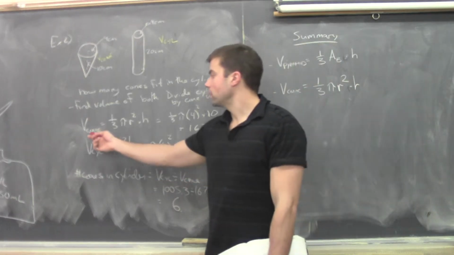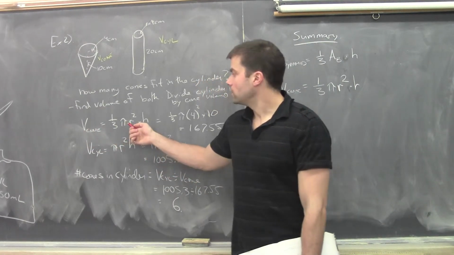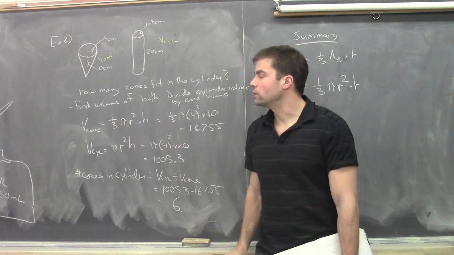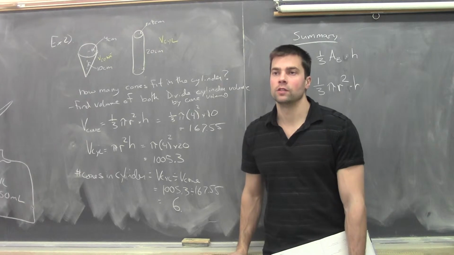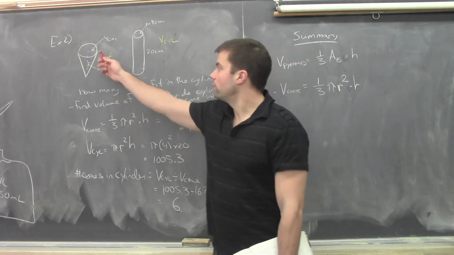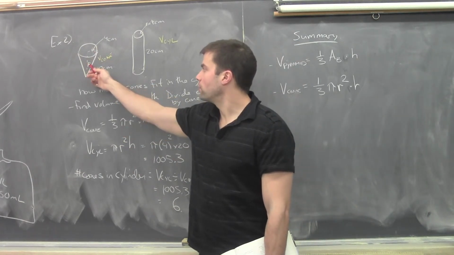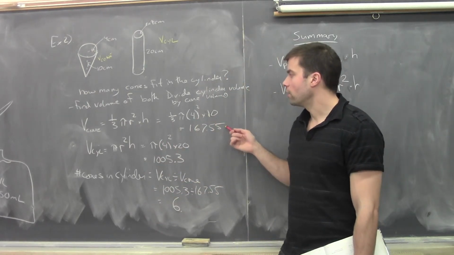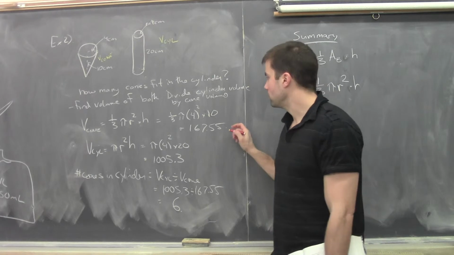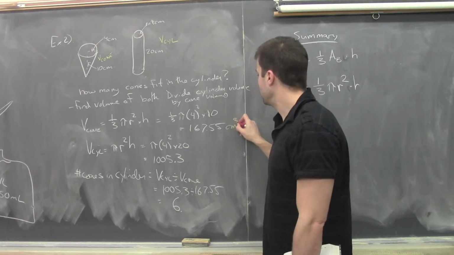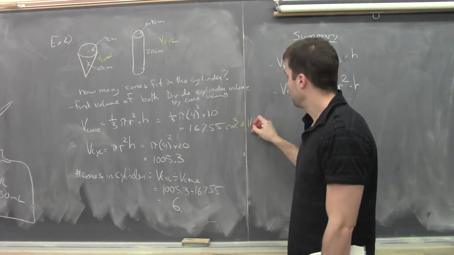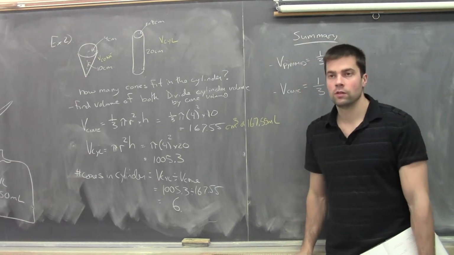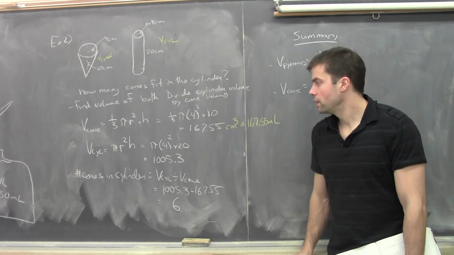So we know the formula now for the volume of a cone. I mentioned it. For a cylinder, it's pi r squared times h. For a cone, it's 1/3 pi r squared times h. So these values are given. We know the radius is 4. We know the height is 10. So we can just plug in those two values, and we get our volume for the cone. Again, this would be centimeters cubed, or 167.55 milliliters.